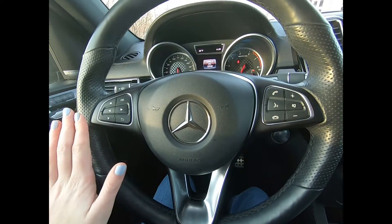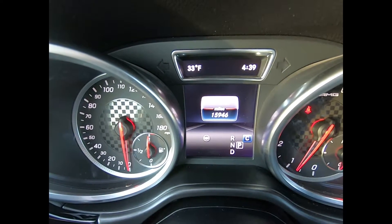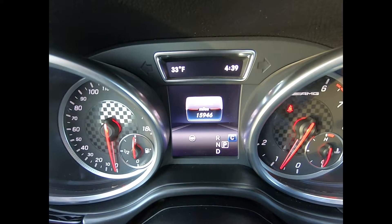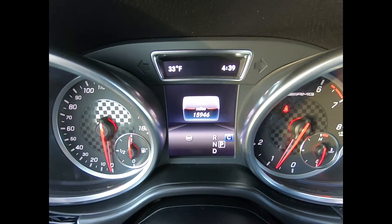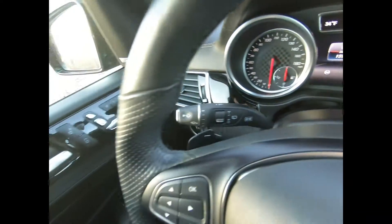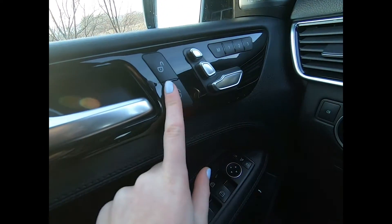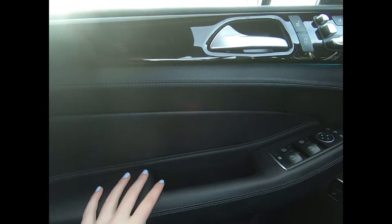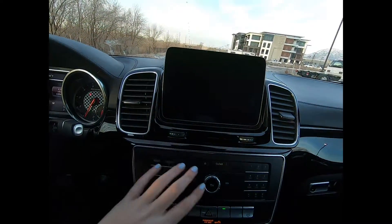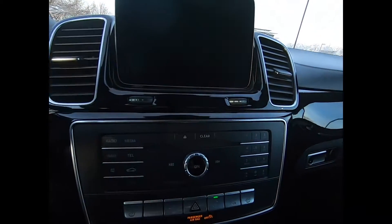Starting with the interior — we have controls on either side and a digital display in the middle. You can see we have 15,946 miles on this vehicle, and we can reset the odometer. Comfort is the default mode the car starts in. We have time, temperature, and our gas gauge — a full tank of gas. We have electronic and memory seating, unlock/lock button, mirror and window controls. The display lines up with our dashboard so nothing is sticking out obstructing your view — it's a really great design feature.